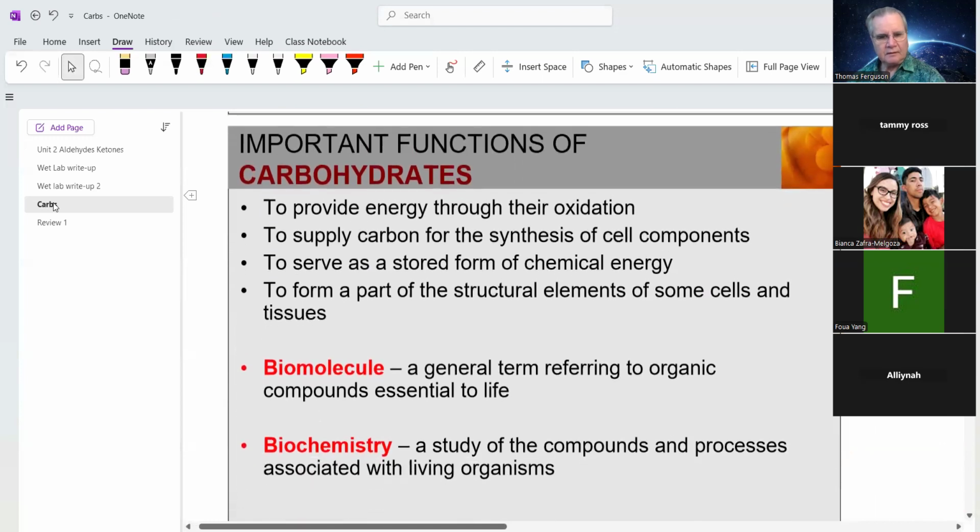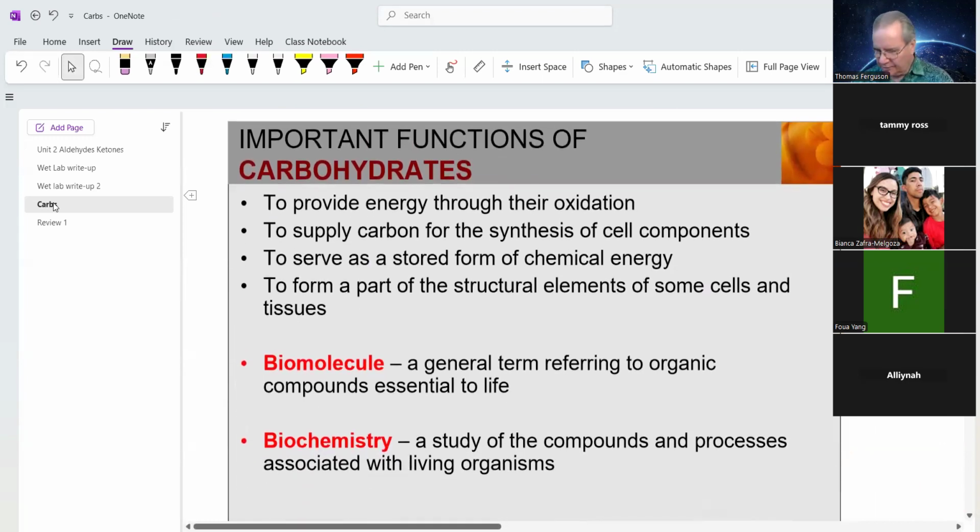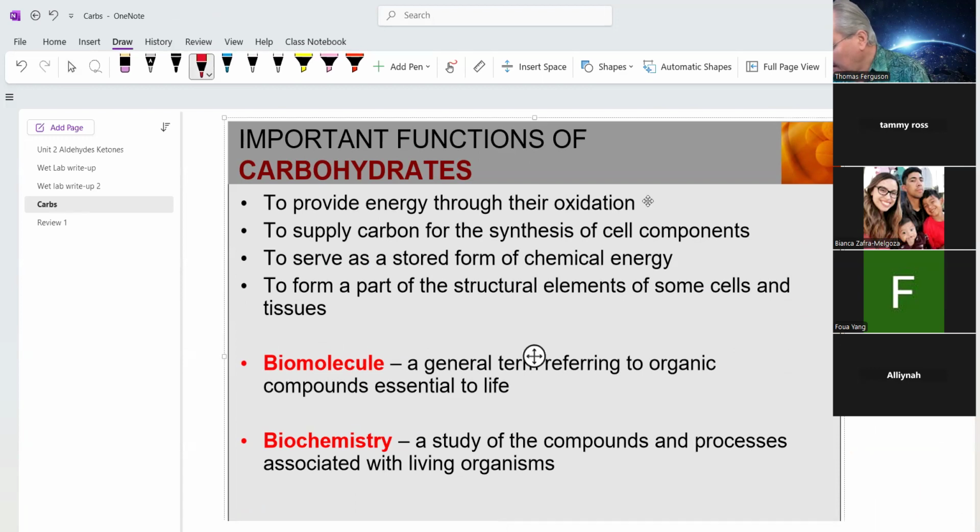Okay, so you have all heard of carbs for a long time in your life. They perform a bunch of functions in our body, and we're going to go into detail in Unit 5 on that guy there. You're going to go in detail on how glucose specifically undergoes oxidation to give us lots of adenosine triphosphate energy molecules plus carbon dioxide and water.